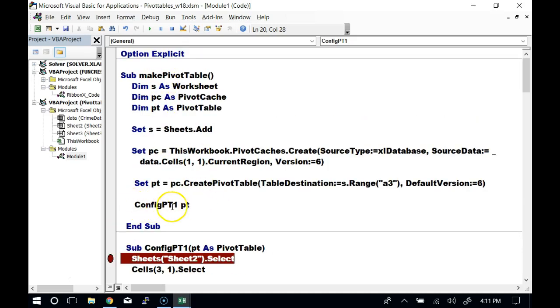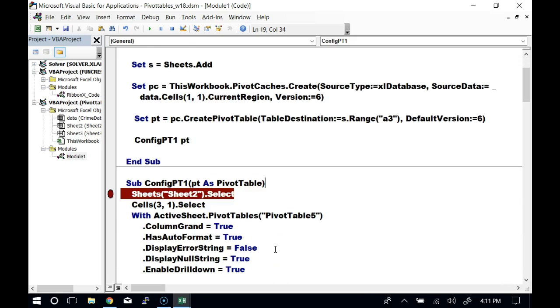So now when I have other code that I want to modify the way the table is, I can just get a reference to the pivot table, pass it in, and have this configured. And because I named my parameter the same as the variable name that I was using here, my code can now proceed just the same as if this block wasn't here. It was just the same subprocedure.